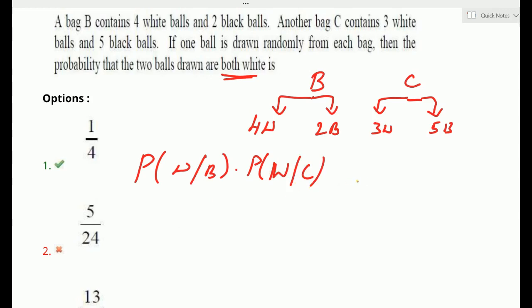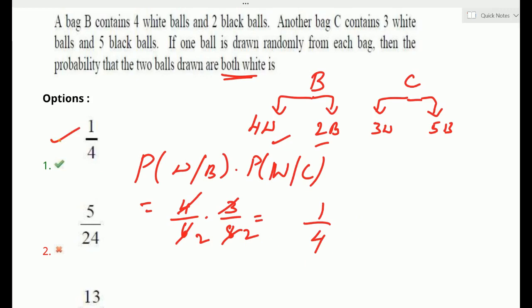Now he's asking for the selection of 2 balls that are white only, from B as well as C. How many whites are there in B? Yes, in B there are 4 whites out of 4 plus 2, 6. This is the probability of selection of white from B. And how many whites are there in C? 3 whites, 3 by total balls 8. Therefore, this resultant is 4 by 6 into 3 by 8, which is 1 by 4. This is our required probability. Is it clear? That is given as clearly the first option, right? So simple. 2 balls ఒక్కొక్క బ్యాగ్ నుంచి ఒక్కొక్క బాల్ చూజ్ చేసుకోవాలి, ఆ రెండూ కూడా వైట్ అయి ఉండాలి అంతే.